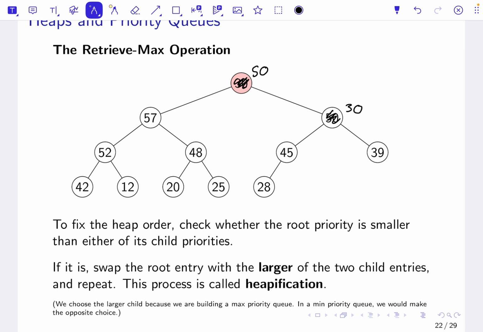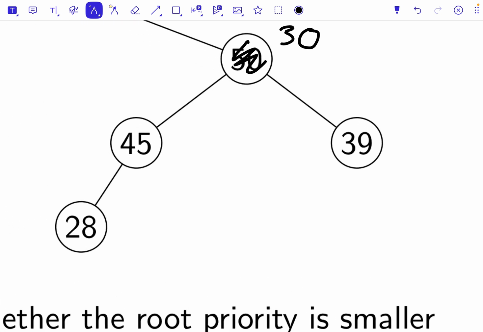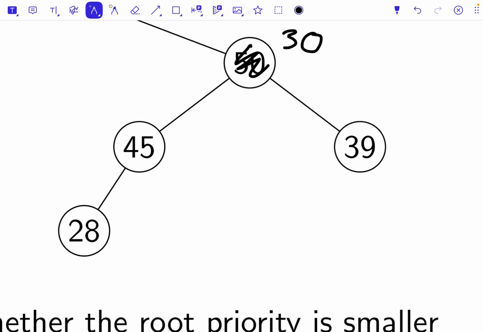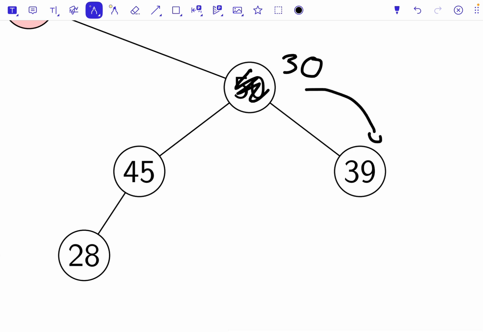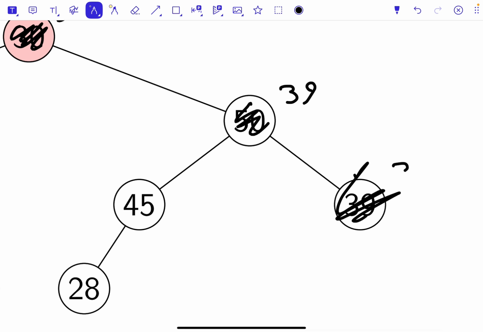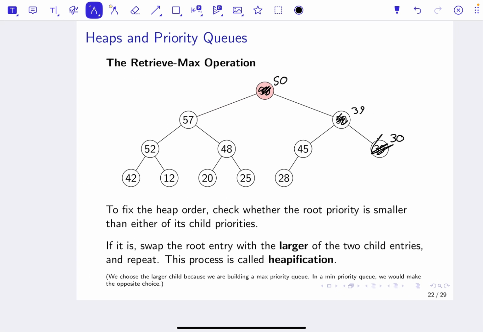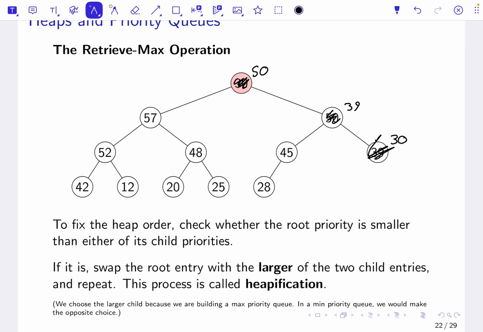And then we would keep swapping 30 with different elements of its subtree. I don't know, let's keep being stupid. Let's swap it with the lesser of the two children again. And then we'd end up with a tree that looks like this. Choosing the minimum child to swap with at each turn has done nothing to fix heap order.